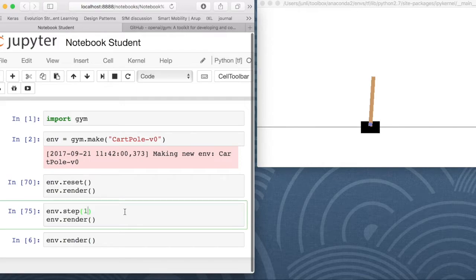Let us try to move the cart right. Have a look. Well, although we have given the instruction to move right, in the next step the cart actually moved to the left. That is because our cart has inertia built into it.